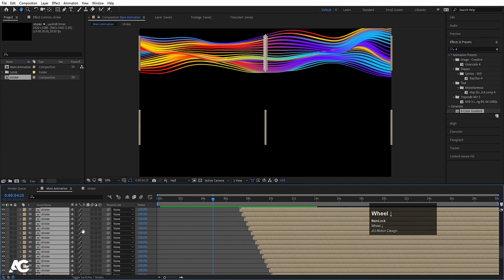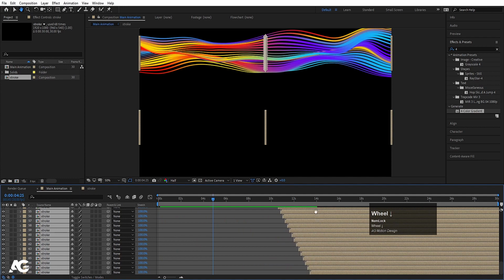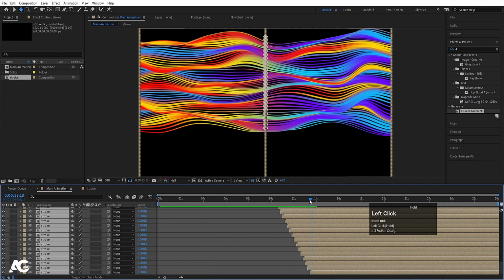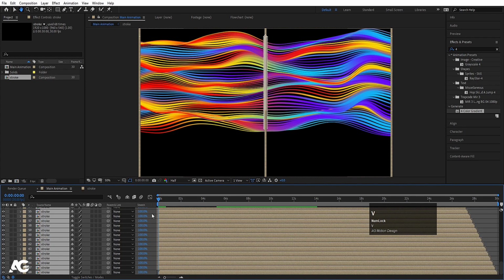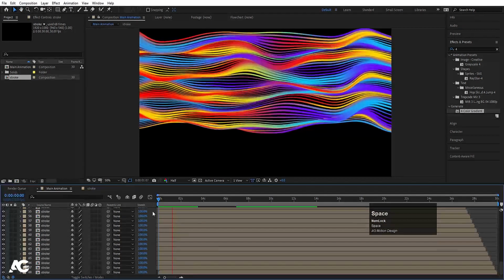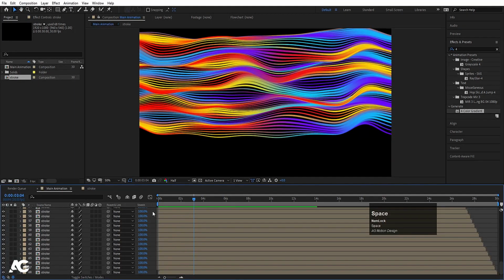Now if you go downwards over here, this animation stops over here, so let's go to this point, hold Alt and press open bracket to trim this, go to the start and move this over here, press V, and now if you see, we will get this kind of animation.